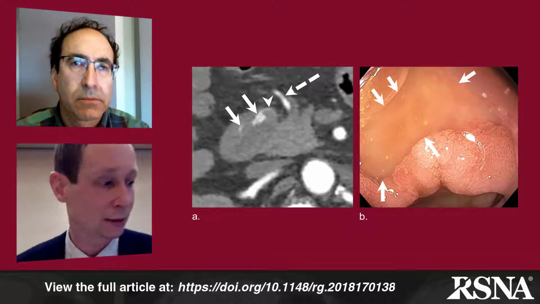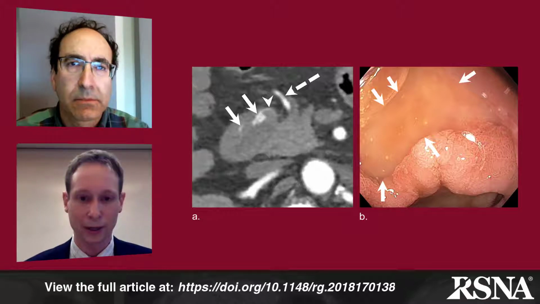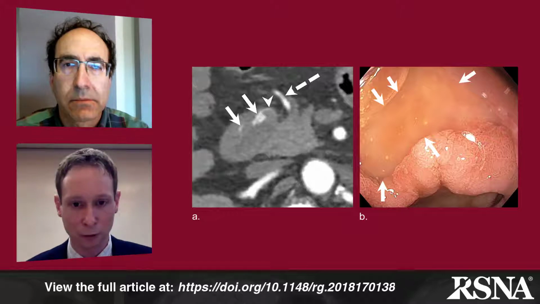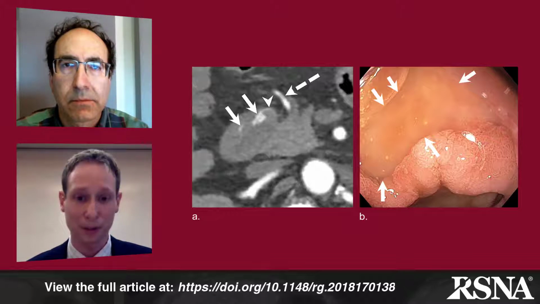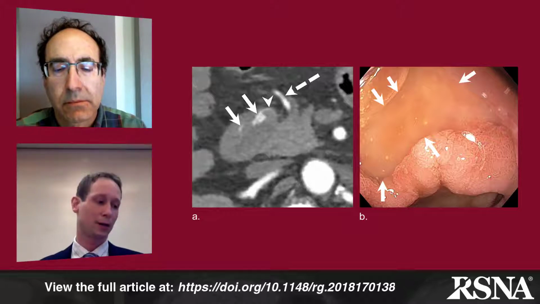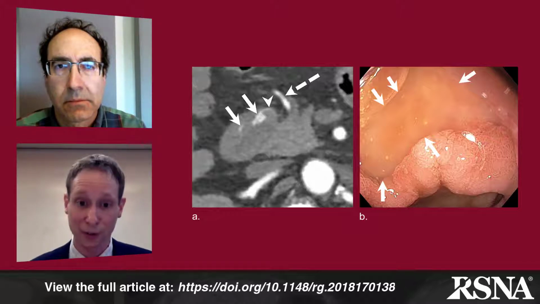And here what we see in part A is the arterial phase of that exam. The dashed arrow here is indicating the gastroduodenal artery, and the arrowhead right next to it is showing a small vessel coming from the gastroduodenal artery and feeding the duodenum. The solid arrows next to the arrowhead are showing a nidus of arterial hyperenhancement and a small focus of contrast accumulation within the bowel lumen. And so the radiologist that interpreted this exam appropriately was suspicious of an arteriovenous malformation with these imaging findings and suggested this is a person who really should go on to upper endoscopy.